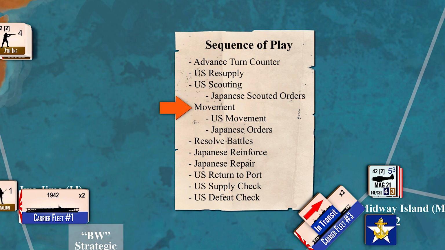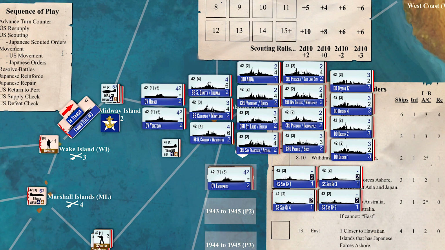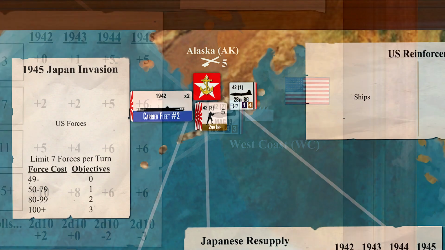Scouting is complete, and we perform U.S. movement next. Since we're on the last campaign turn, there's nothing holding us back from sending everything we have into battle. These are the U.S. naval forces available: 2 carriers, 3 battleships, 8 cruisers, 4 destroyers, and 4 submarines. The 19th Bomb Group is available, along with the newly constituted MAG-13 in the West Coast.